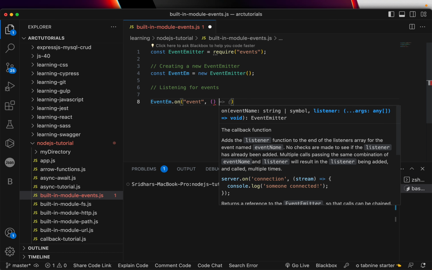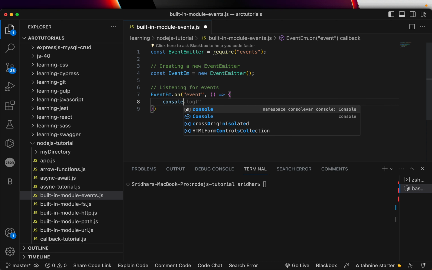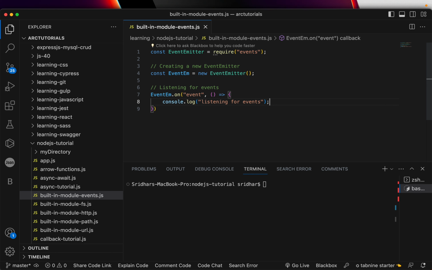And you can either mention that or use a shorthand annotation. Anything is fine. Now this is nothing but, think of it like adding an event listener, right? You're basically doing an event listener, that on event listen to this, and let's do a console log and say listening for events. All right, that's step number 2.